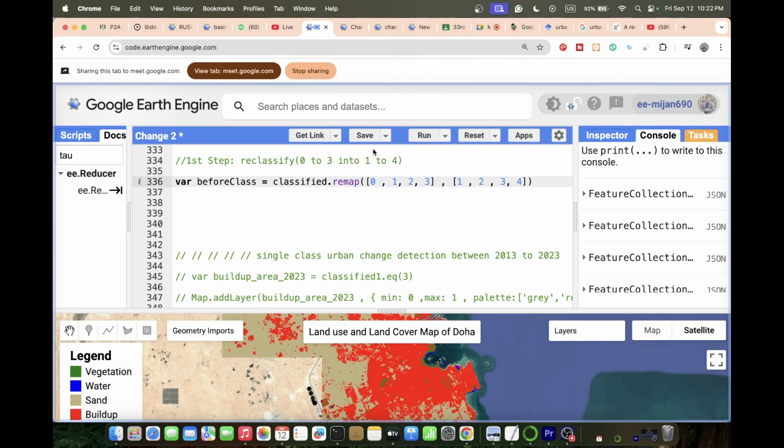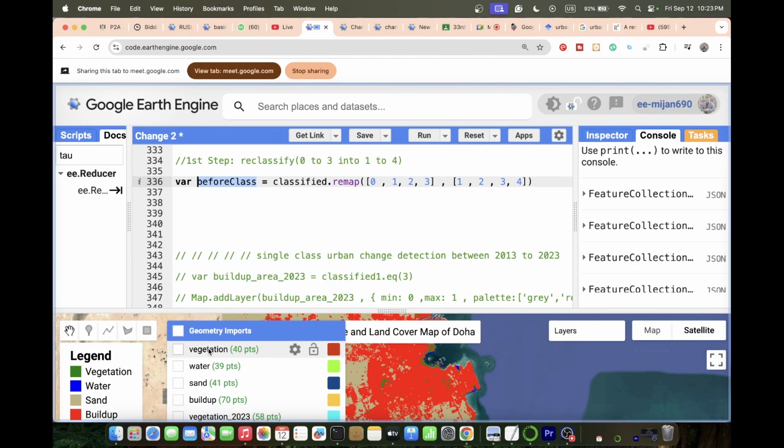When I apply the remap function, 0 will be 1, 1 will be 2, 2 will be 3, 3 will be 4. I just remap, reclassify, and store it in this variable before class. So now before class stores the values: vegetation is 1, water body is 2, sand land is 3, and built-up is 4.